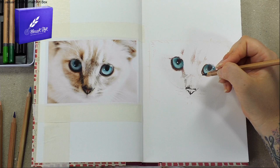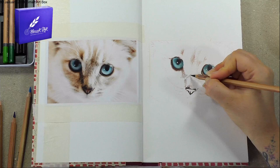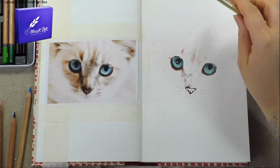So for those that are new, or those that are only tuning in now, this is the January Smart Art Box that I'm doing. When you see the beginning of the video, I go through what's in the kit. And so I'm using all these supplies. So we got the sketchbook, we got the set of pencils, and we got an eraser pencil with a little brush, and we got a blender pencil in the kit for this month.